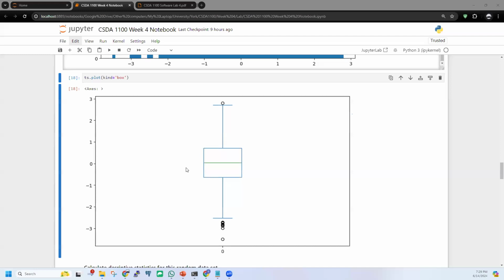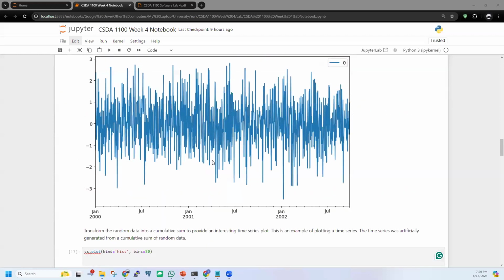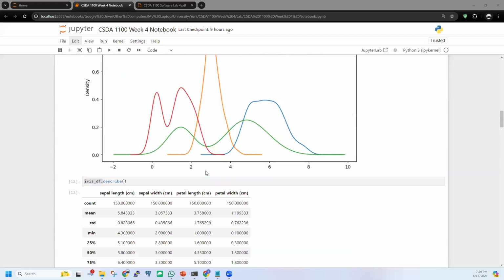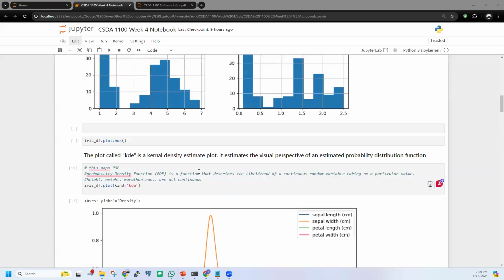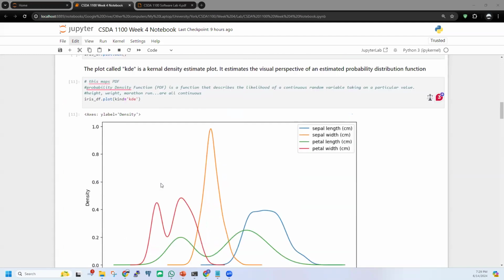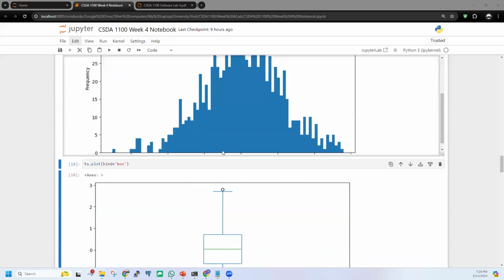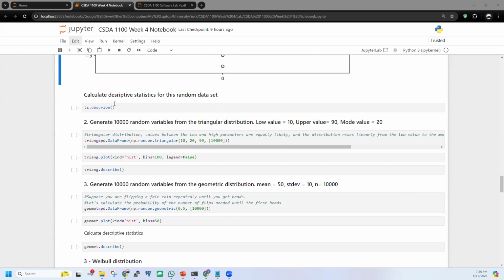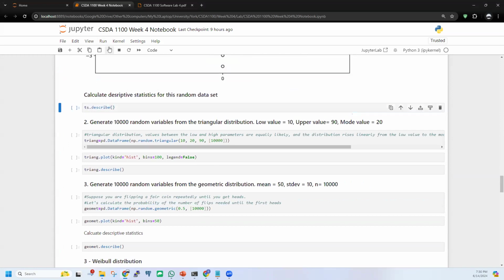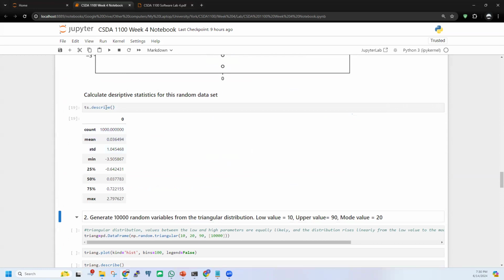So again, so far we've done describing the data, like max and min, something like that. We've also done a histogram, some probability distribution, random number generation, and a box plot. That should give you some idea. Again, we can describe this data, and you can look at some ideas in here. So, count is 1,000, mean, max, and so forth. So very quickly, you're able to figure things out.